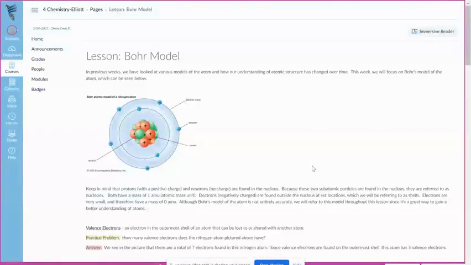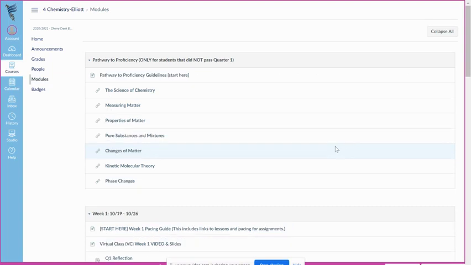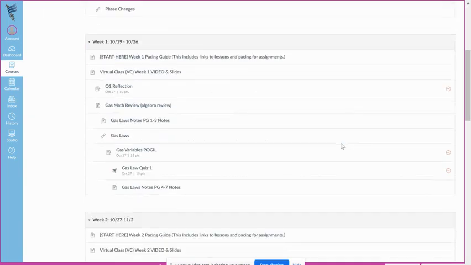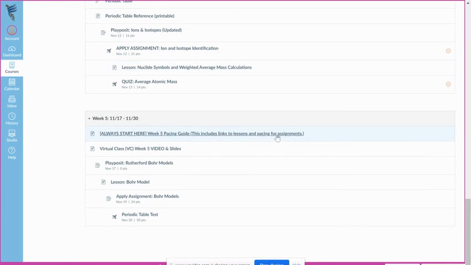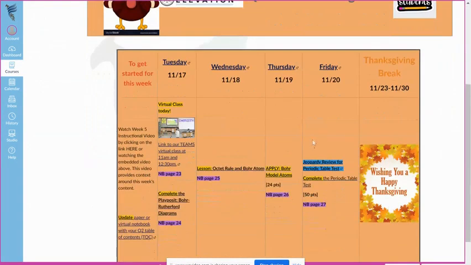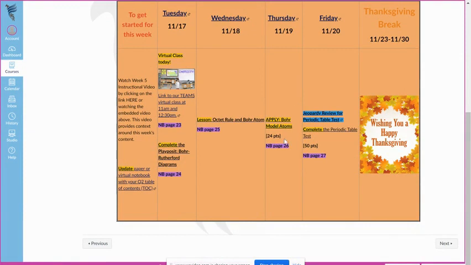And again, take some good notes for sure, because that's going to help you as we move into our test at the end of the week. So we're going to do a periodic table test at the very end of the week to wrap up all the work we've been doing on the periodic table. All right, Thursday is your first assignment for points. You'll notice that your points this week are only coming from Thursday and from Friday.